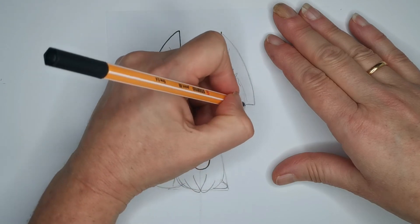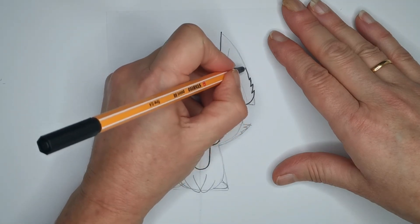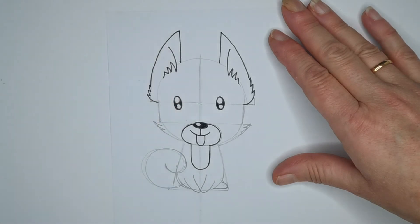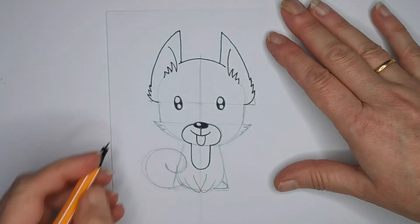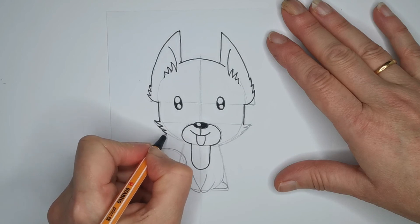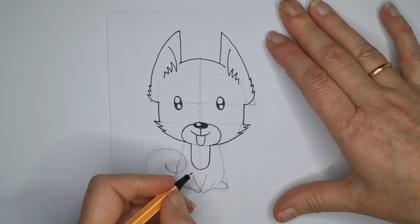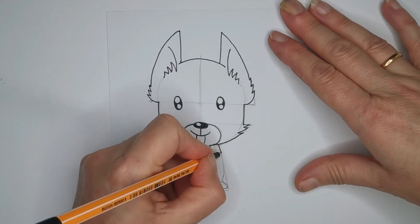Happy with this little fella, so same on the other side — coming slightly round. Three little ones of those and up we go to the top. Now we're going to just come down and give this a little kush kush for the insides of the ears. Top of the head, just do a nice curve there, coming all the way around. We're going straight down either side of the head and we're going to come — one, two, three — and join that up at the little white patch, the little white flash on his chest and his muzzle.